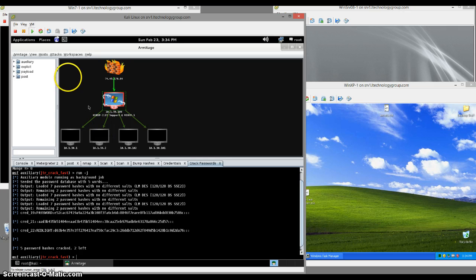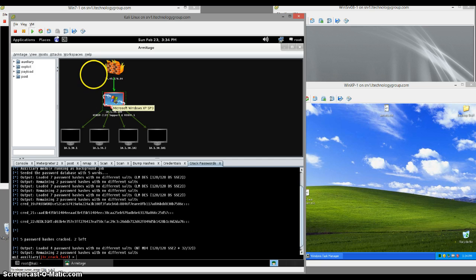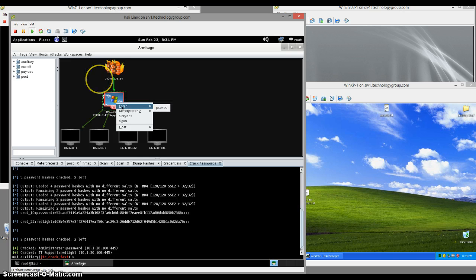While it's doing that, I'm going to show you a couple other things that hackers have the capability of besides cracking your passwords, and that is how they can interact with your system. Actually, real quick here, it looks like it's showing us 2 of the accounts that were cracked. The built-in administrator's password was just "password," and the other account, IT support, was "red light." So that gives you an idea of how quick hashes can be cracked. Again, there's still two left. If the password is very complex, it's going to take a little bit longer.